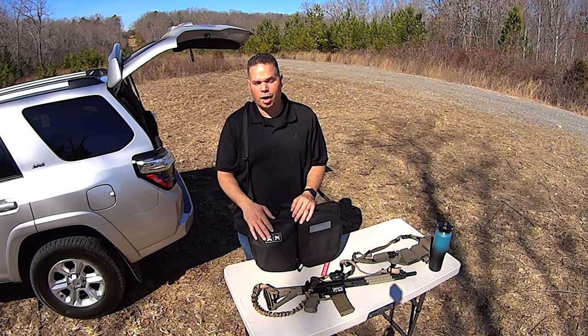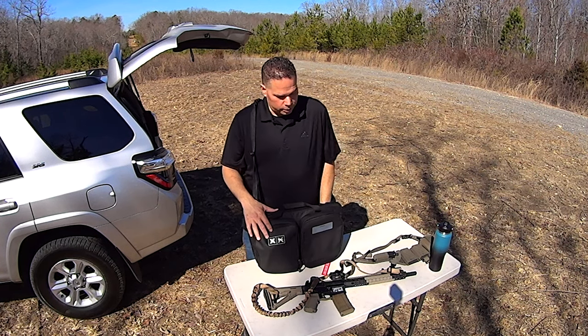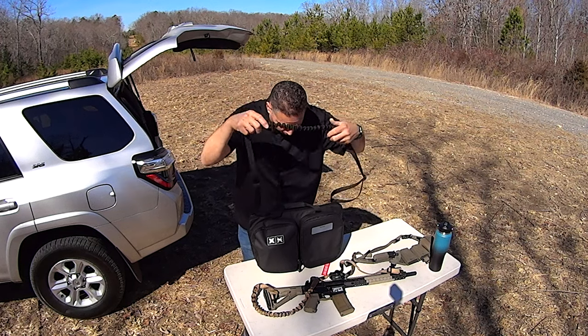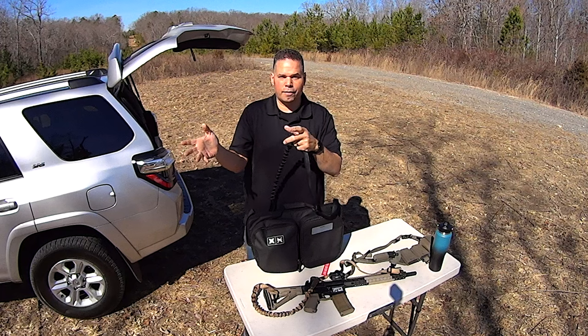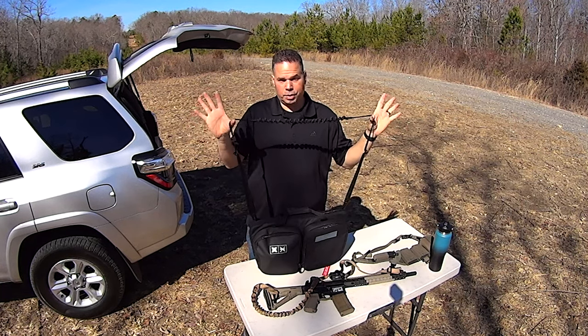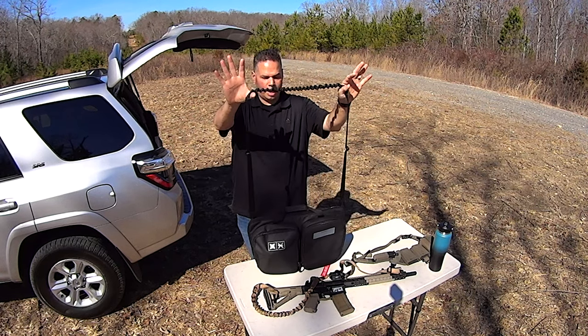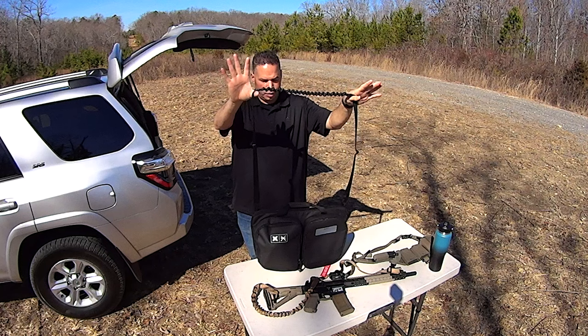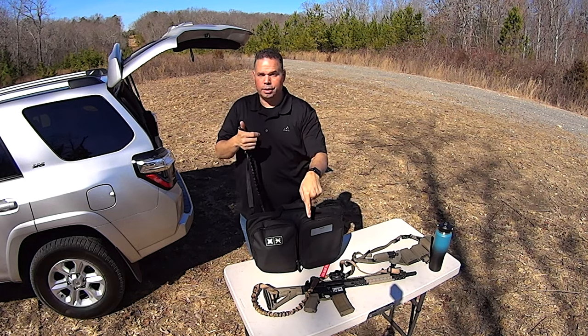It's a perfectly valid product that many of you could appreciate. I did a fair amount of measuring this morning because this particular thing, unlike the slings which I already have dowels cut for the placement of all the components, this was just completely from scratch. But I actually managed to centralize the bungee in the strap, and this also has way more webbing in it than the slings that I make.